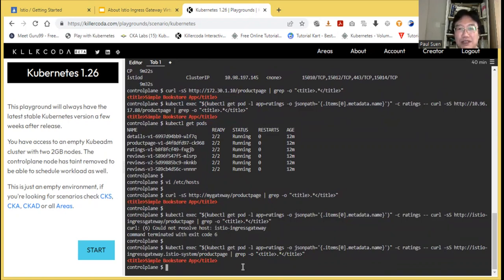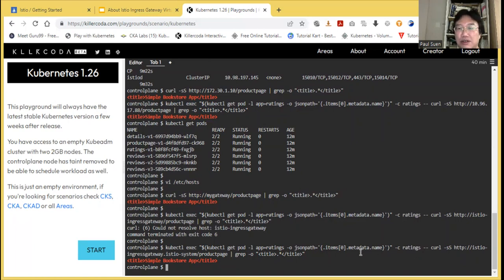So the problem boils down to forming a correct host name for the containers to resolve. As long as you can resolve to the cluster IP, then we will be on the right track.